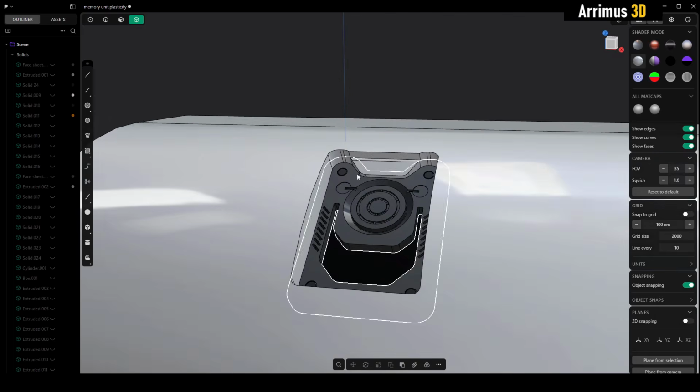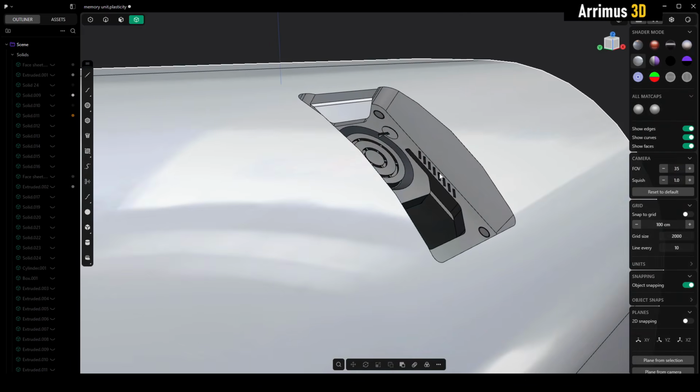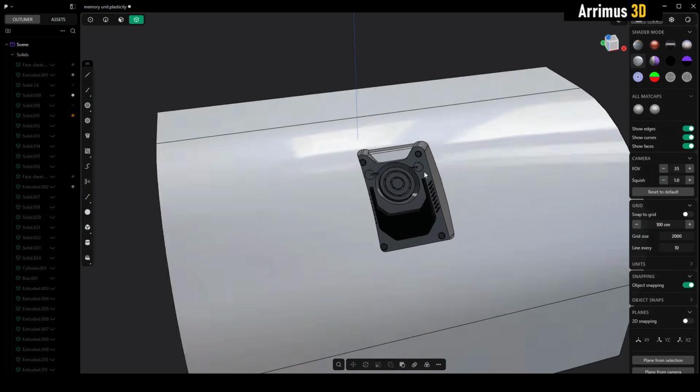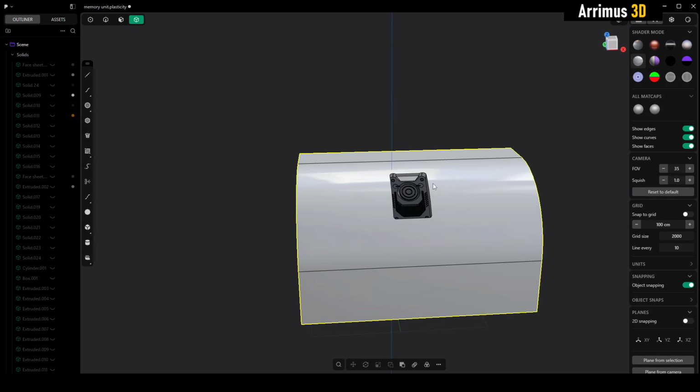And you can see, it does kind of work for a lot of situations, although you may get a big face here and maybe a little bit too deep here. But sometimes you do really want it to be conformed to the surface here, right? So how do we do that? Let me just undo that.